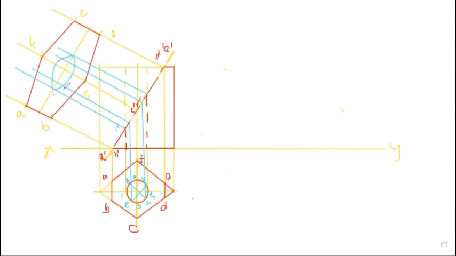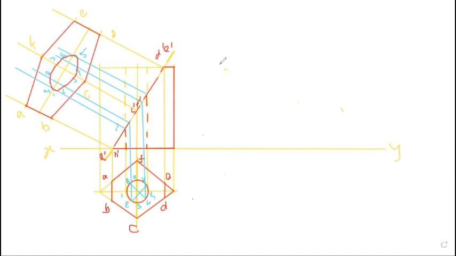So this is 1, 2, 3, 4, 5, 6, 7, 8, 9. So this is the ellipse, similar to the previous problem.